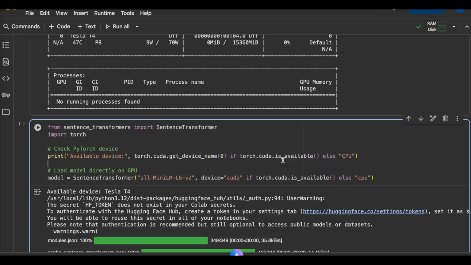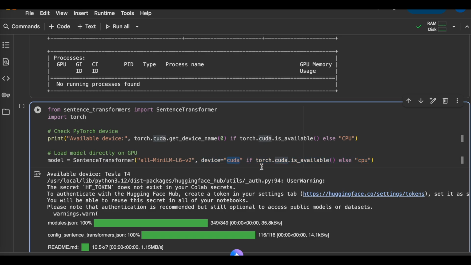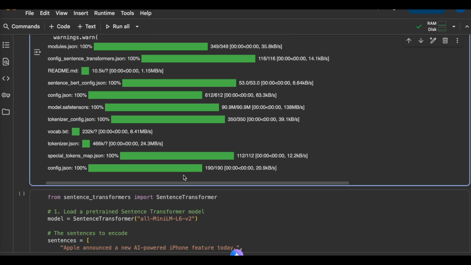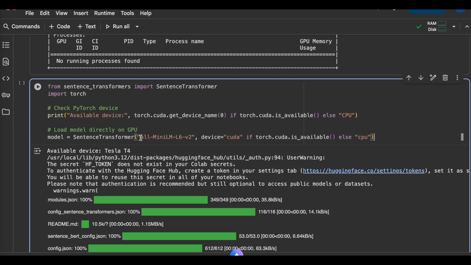Okay. So we have selected the device as CUDA and we will be trying the model all-MiniLM, the base model, using the GPU runtime. Otherwise, if it's not available, we will fall back to CPU. If you see here, I have already downloaded the model. Here we are using all-MiniLM-L6. It's one of the most efficient and widely used models for English embeddings. It outputs 384-dimension vectors and automatically uses the GPU if available. If no GPU is found, it just falls back to the CPU.